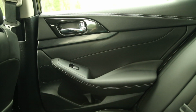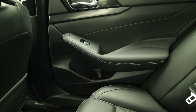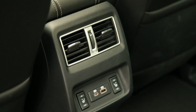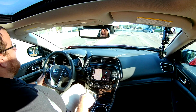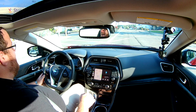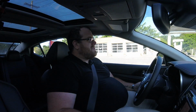Not something I'm gonna do here, right? Back in Actonville, back in my nice, snug, cozy little home, I know where all the cops like to hang out, and I know where I can kind of get away with doing some stuff. But here, I don't know where the cops are. And the last thing I need is to call Nissan Canada and tell them, hello, I got your car impounded because I was filming a video in Massachusetts. So we're not doing that.